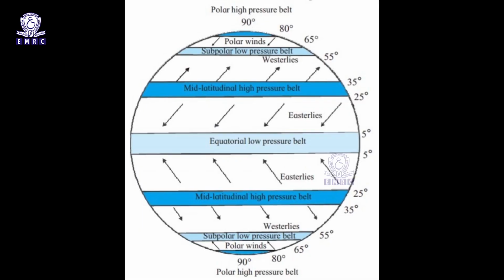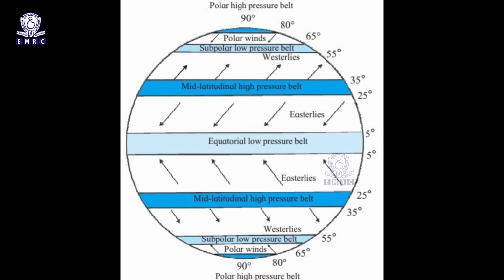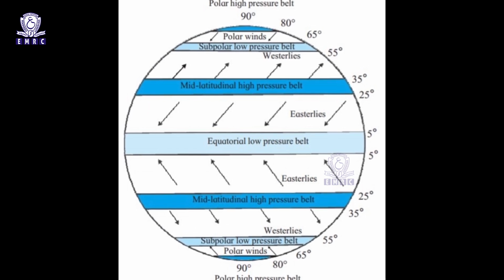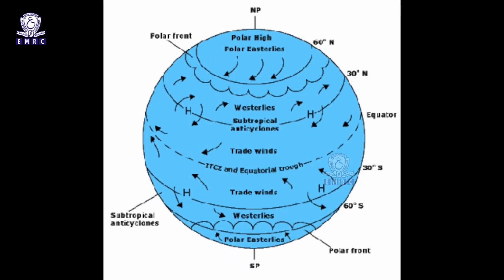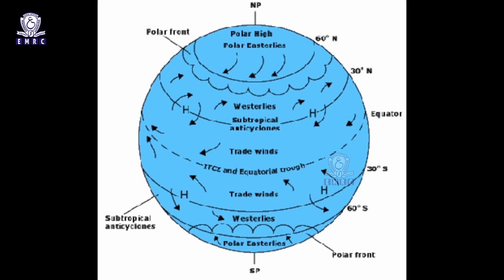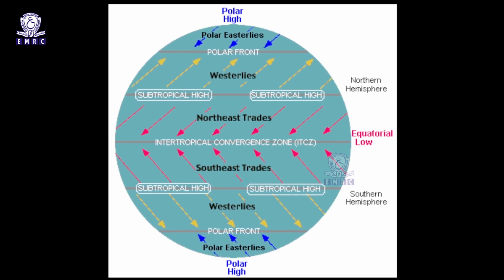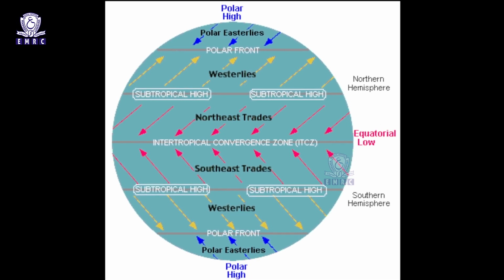The tropical circulation zone of the planetary surface winds extends between the equator and 25 degree to 30 degree latitudes in both the hemispheres and very closely corresponds to the Hadley cell of air circulation. The middle portion of this zone is dominated by thermally induced low pressure surrounding the equator and is popularly known as the equatorial low pressure belt, while the outer margin of this zone is characterized by dynamically induced high pressure, due to subsidence or sinking of the air from above, surrounding the tropics of Cancer and Capricorn, known as the subtropical high pressure belt.